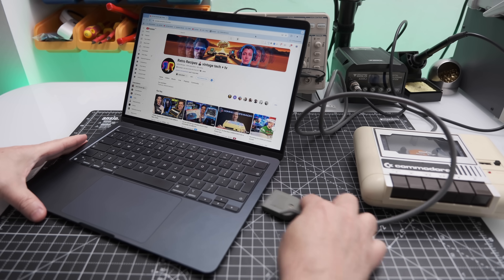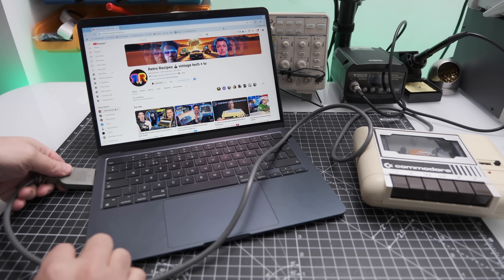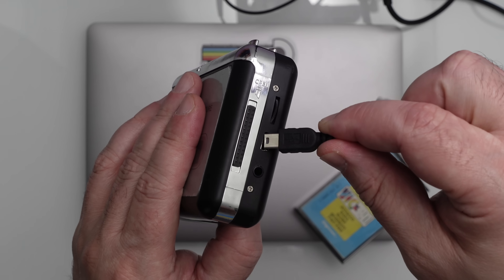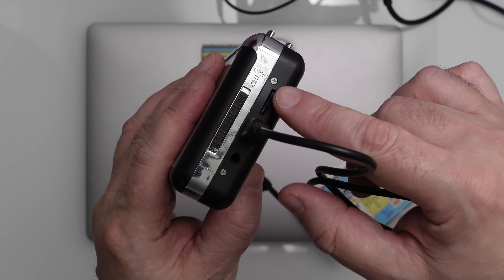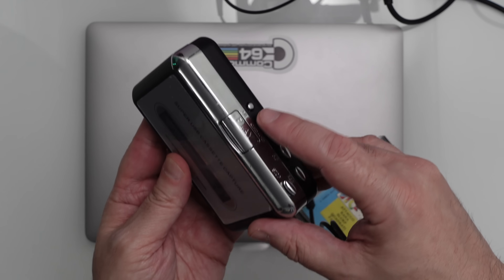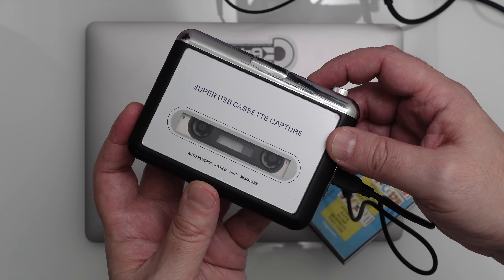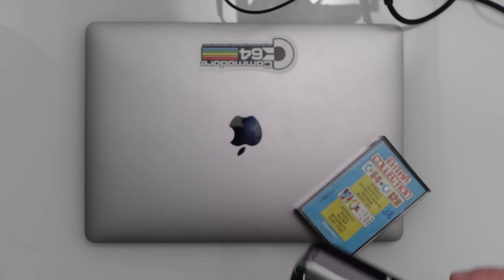A Datasette can be used directly into a modern computer, but it will require a special adapter, which I'll show you later. First, let's see how to back up these tapes using a common tape recorder. I got this cassette recorder on Amazon which you can connect using a USB cable. This basically acts as if it was a microphone, and when you play the cassette, you can capture that sound using an application like Audacity, GarageBand, or any other similar app. It worked pretty well — I was able to restore some games — but it's a little bit of a trial-and-error process because the data is analog and there is a significant amount of signal noise. Once you have captured the audio, you need to convert it into a file format called TAP, which allows you to play it in an emulator like Vice or even on the C64. Unfortunately, most of these programs are only for Windows and they are very old. So if you're a Linux or Mac user like me, it's not going to be easy — you basically need to run Windows on a virtual machine, or some of them come with source code so you can compile for your OS.